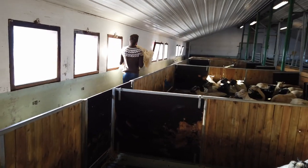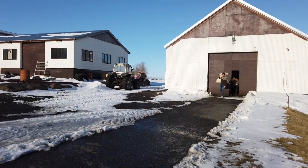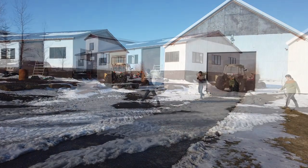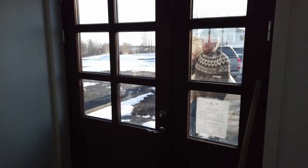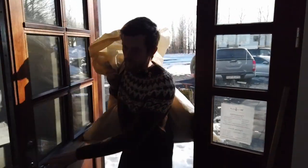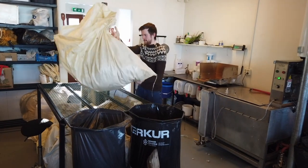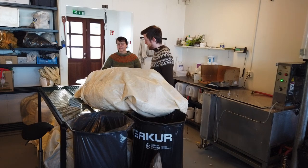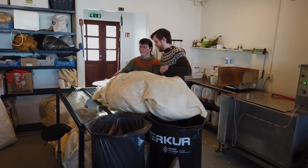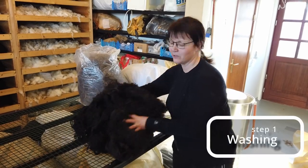Then we take the wool to the mill to spin it into yarn. And in this case, it is just a few steps away in the next house. This is just straight from the sheep, coming from the barn over there.